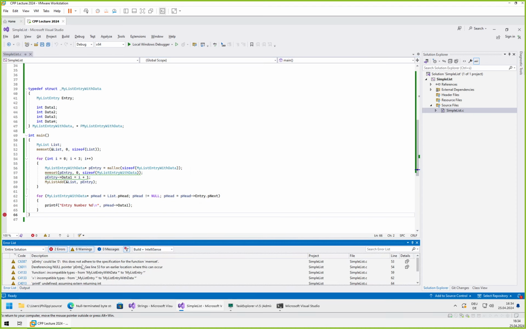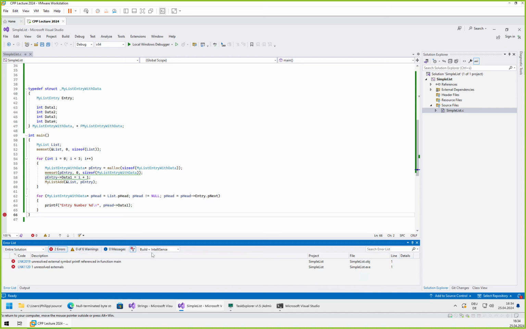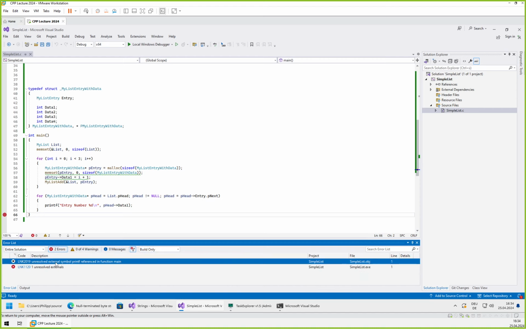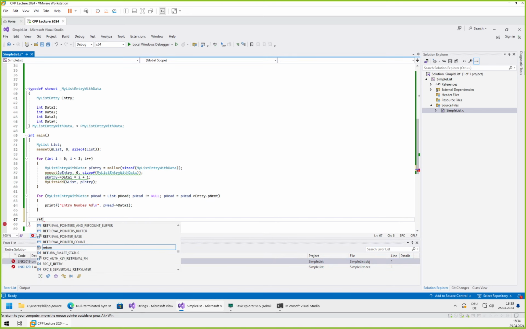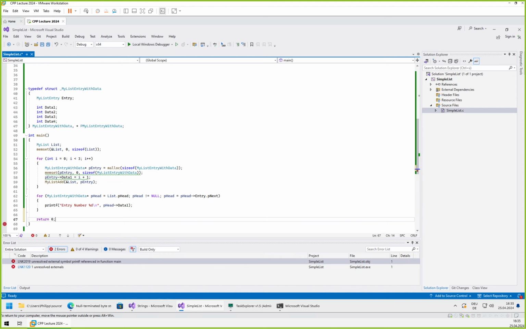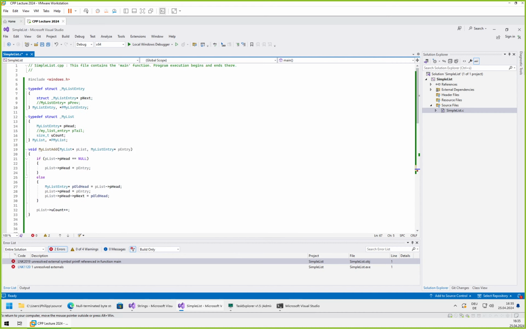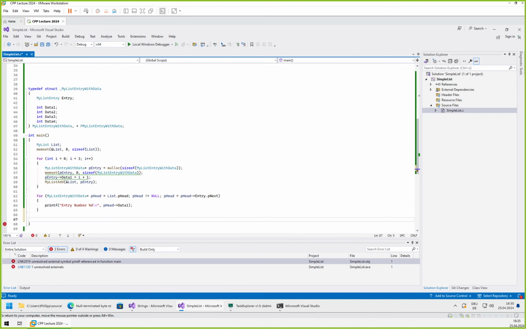We have a typo. Let's see, and we want build only. Need to return a value. Did I overwrite this? Now it's complaining about printf. Printf, that should be always included.